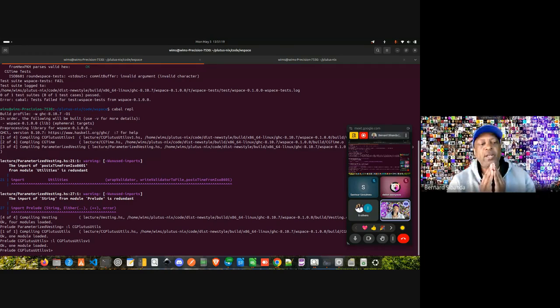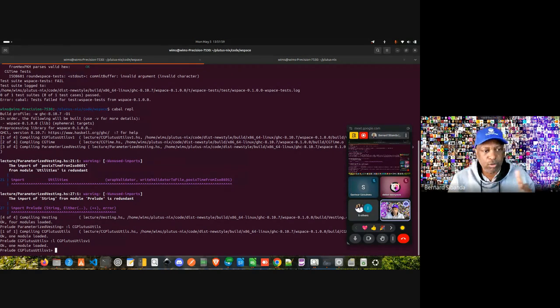Right. When you have run cabal repl, where did I always have mistakes? If you run cabal repl when you are in a wrong folder, it won't run. It will tell you there is no .cabal file found. So in our case, you go to wspace. You are going to see that wspace.cabal file, where you finished installing everything. That's where you run your cabal repl, so that it starts this interactive mode where you can test your modules.